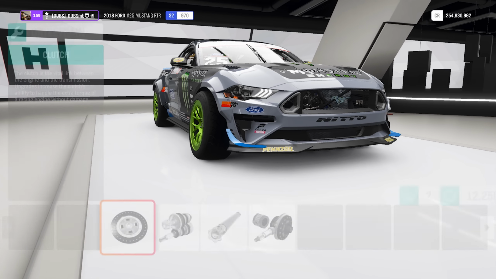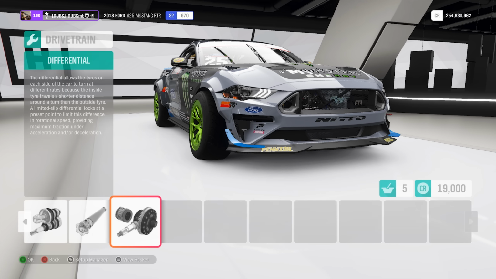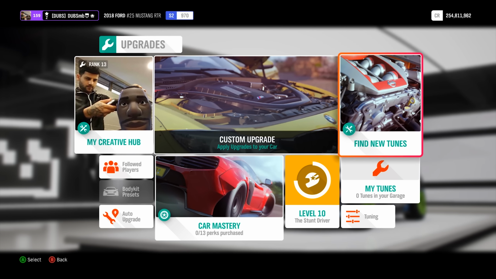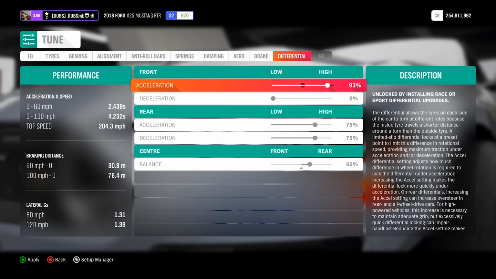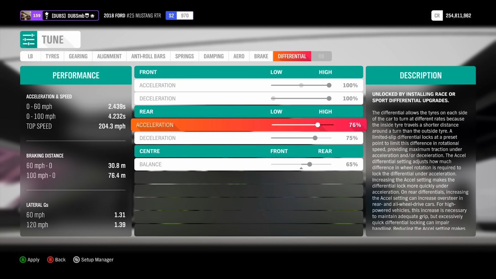If I do that, change my clutch, transmission again, all that sort of stuff, and then I'm gonna go ahead and install the setup. As you can see, this one does not go up to X class. We'll leave everything the way it is except for our diff. I'm gonna fully lock that and then make it a little bit more rear biased, so have more power going to the rear wheels.